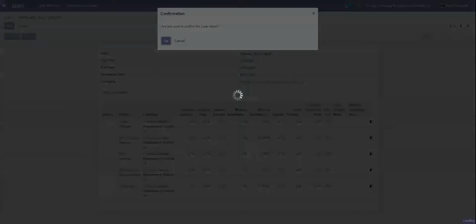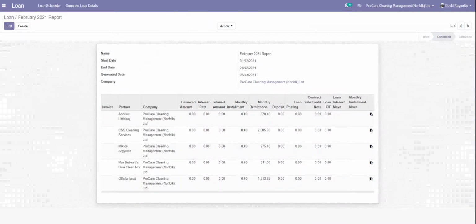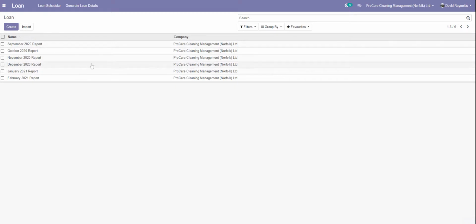It's now going to confirm those details, raise the postings. You can see now it's moved to confirm. It's now joined all the others.